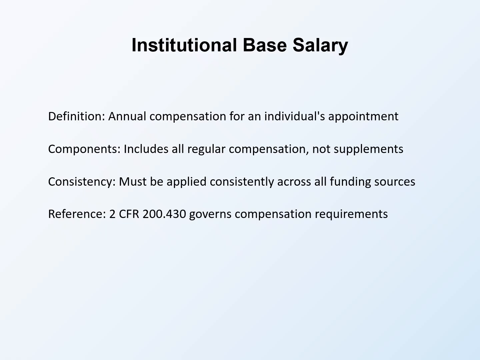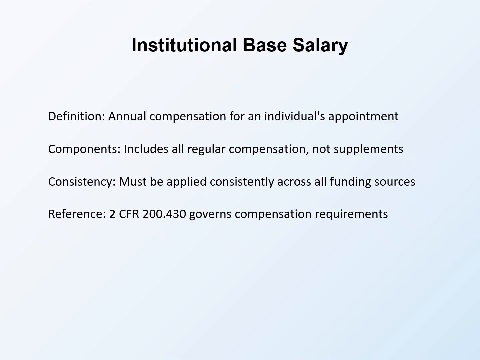Institutional-based salary, or IBS, is the annual compensation paid by the organization for an individual's appointment, whether that appointment is full-time or part-time. IBS reflects the regular ongoing compensation for the person's position, not variable supplements or extra payments. Components of IBS include all regular compensation paid by the institution: base salary, administrative supplements for duties like department chair, and regular clinical compensation all typically count. However, one-time bonuses, incentive payments, and compensation for activities outside the regular appointment may not be included. Your institution should have clear IBS policies.